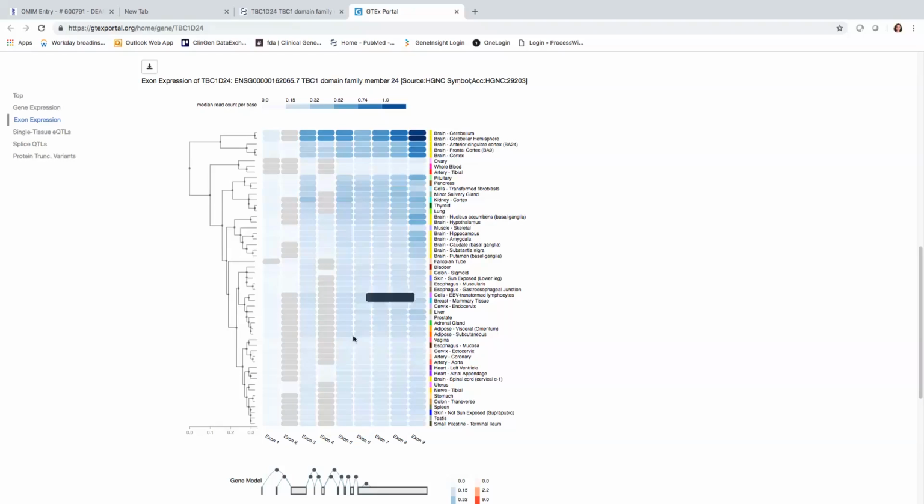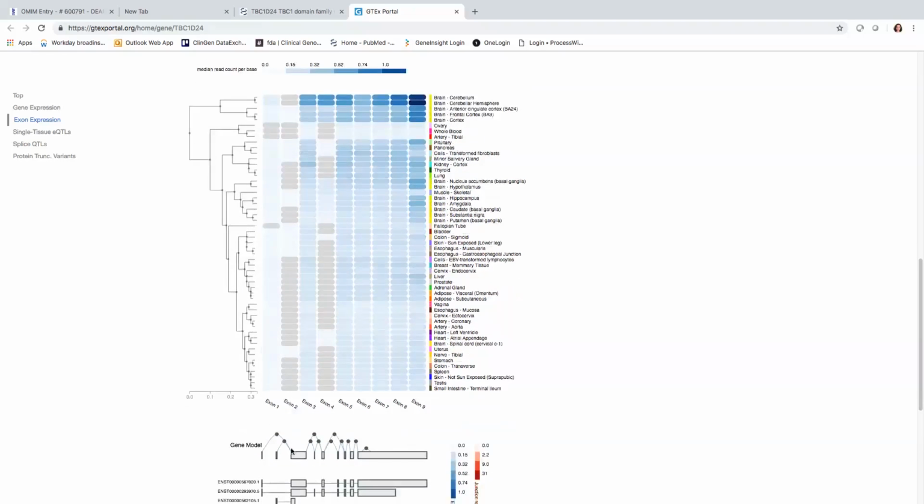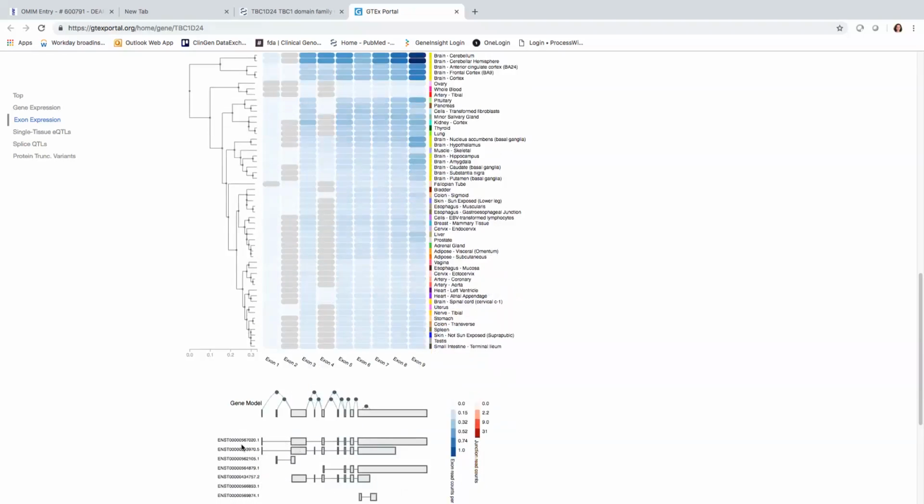Sure. First of all, it's a little tricky because you have to map across your RefSeq transcript of interest to your Ensembl transcript, because the ones I have pulled up are Ensembl transcripts. So I recommend going to the Ensembl website, finding your RefSeq transcript of interest, and which one it corresponds to, so you know which transcript and which exon you should be looking at. If you don't have a way to map your RefSeq to your Ensembl, you can also use genomic coordinates, which I'm mousing over here.